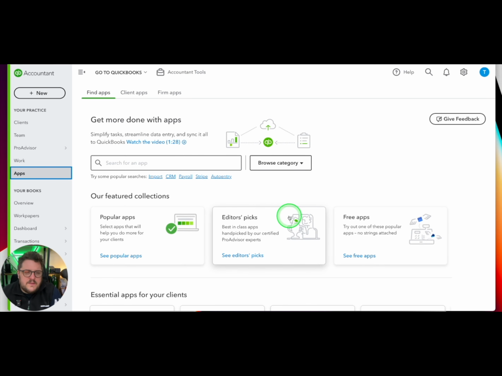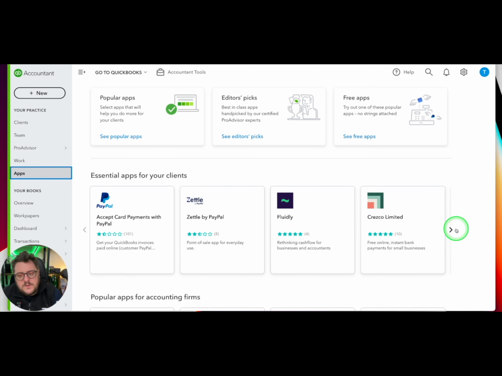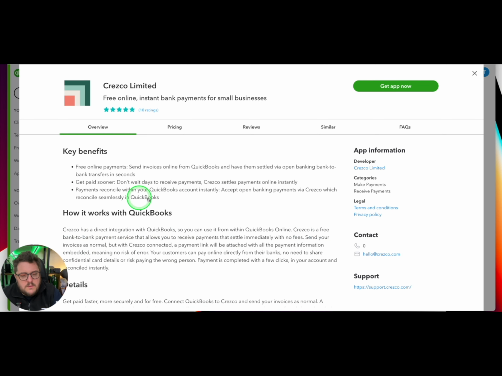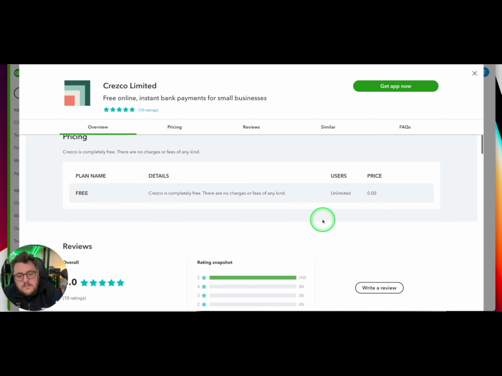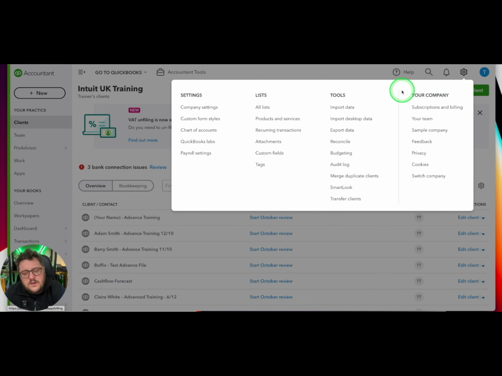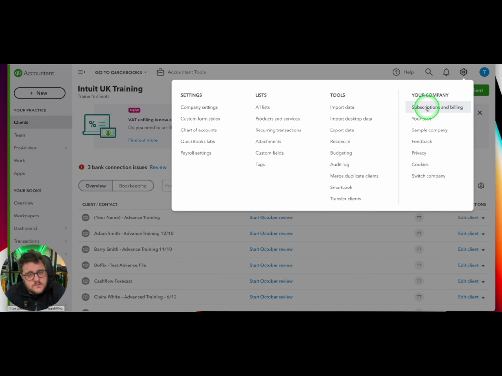And finally, on the left-hand side, I've got the chance to go into my apps area, where I can see all the different apps revolving around QuickBooks Online. And I can make sure as well that we can add these into QuickBooks. And we can manage our apps on behalf of the client. And I find that really powerful. Top right-hand corner, I also have the opportunity to look at subscriptions and billings if you're managing your client subscriptions. And I get some admin opportunity as well, like being able to transfer clients.